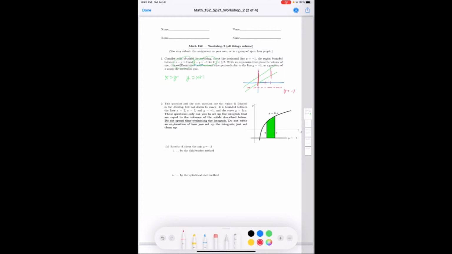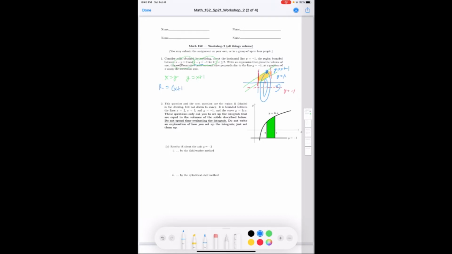So what we're talking about is taking that region and revolving it about this line. So what we want to do is draw one representative cross-section, which is going to be a washer, and as we see, it's going to have a big radius and a small radius. So we know that the radius of the big circle, or capital R, is the top line, so this is y equals x plus 1 there, and here we have y equals x, so the top radius is going to be x plus 1.